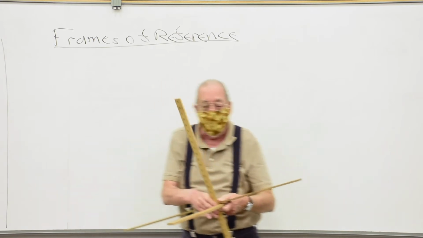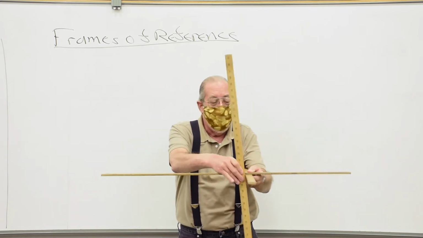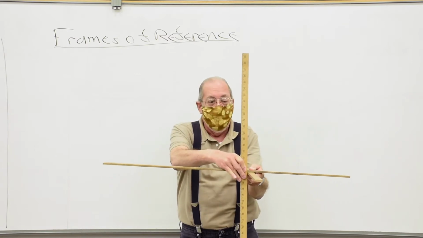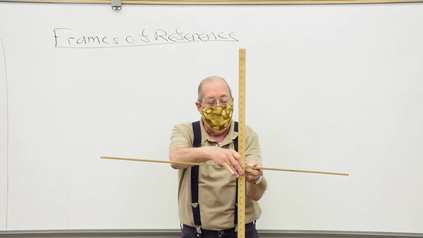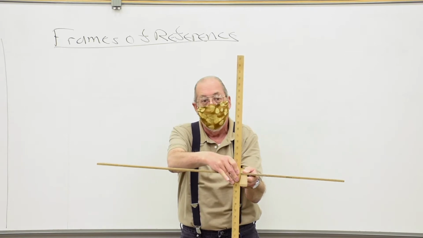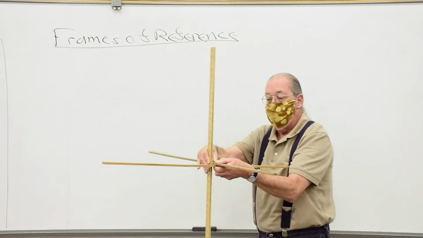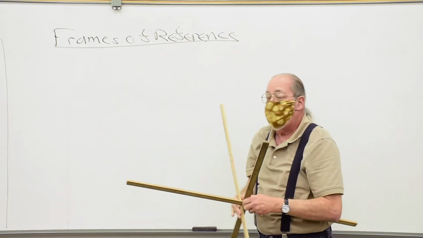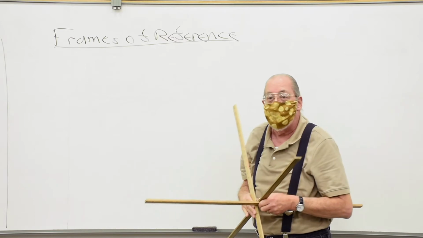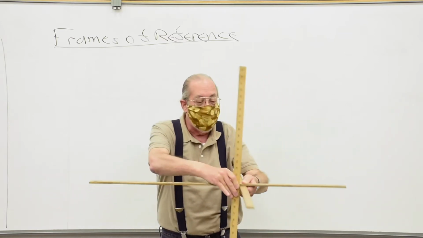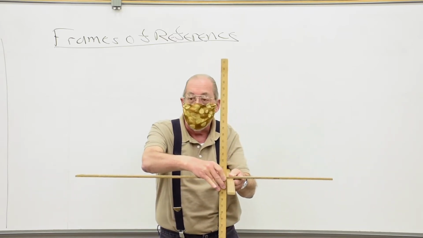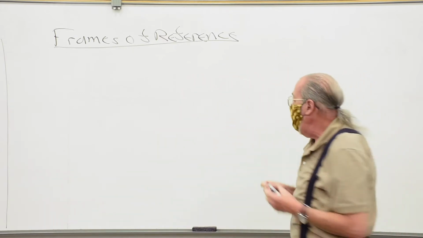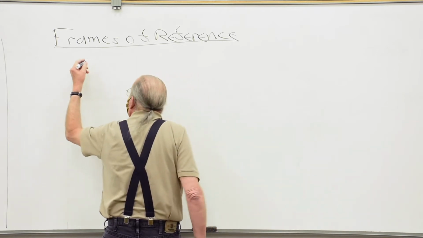In a room such as this, it makes sense to choose to the left, to the right, towards the board and towards the back of the room, and up and down. Though there's absolutely no reason we couldn't do this, or this, or this, considering the orientation of the walls and the desks in the room, it's convenient to choose this. So first we choose three mutually perpendicular directions.